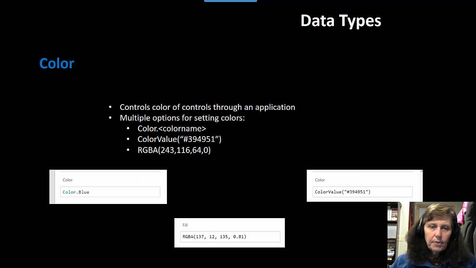All right, speaking of color, color is actually a data type. Again, this is one of those I don't necessarily consciously think of as being a data type, but it actually is. And there's 3 different ways you can refer to data types.